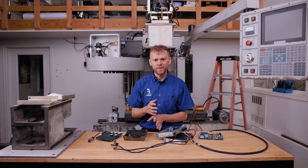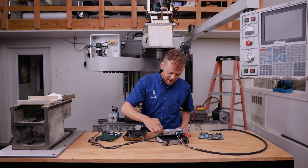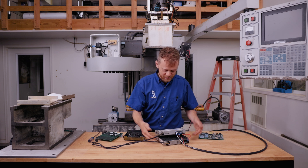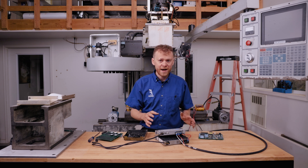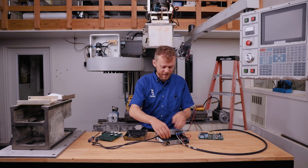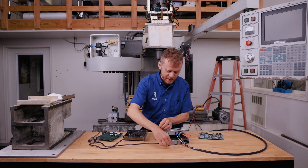If we still continue to get the alarm on the new axis, then that's the issue. So swapping — here's how it goes. The amplifier in the back of your machine has a command cable, and may or may not have a little power plug. If it has a power plug, you can leave that — it doesn't need to move. If we're going to say this is X axis and this is Z, and we have an intermittent problem with X, we're confident it's not a bad motor or cable, and we want to just move the two. If the problem follows the amplifier, we know we need to get a new amplifier. Pull the command cable out of the X, pull the command cable out of Z, and swap them.